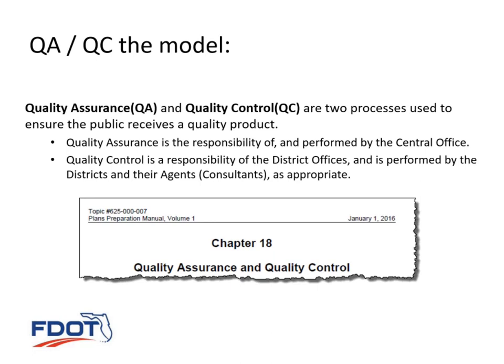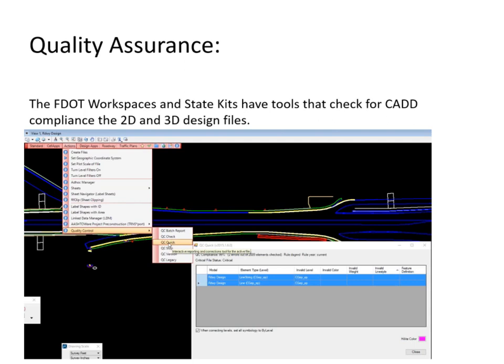and we do provide a sample quality assurance as far as the CAD environment is concerned. We do provide what's called a QC check for all of the elements that are placed in a design file or drawing file to make sure that they meet the CAD standards. And there's actually a percent compliance that gets reported on, and it's defined in the CAD manual as far as what is acceptable for project delivery. I forget what the number is.